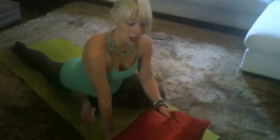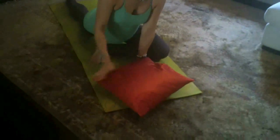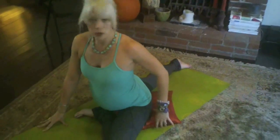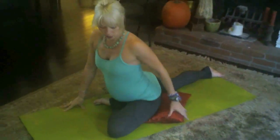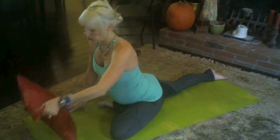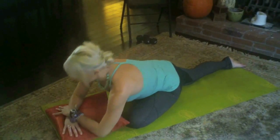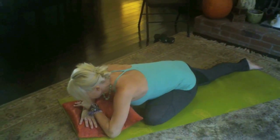So I recommend as well, you can use a prop for stability. You can bring that prop under that left sit bone, right here on the right side. That's just going to allow you to have that lift. You can also use the pillow. You can use one here, and you can use one to fold down on, or you can just use one to come forward and bring your arms down to the pillow and rest on the pillow.